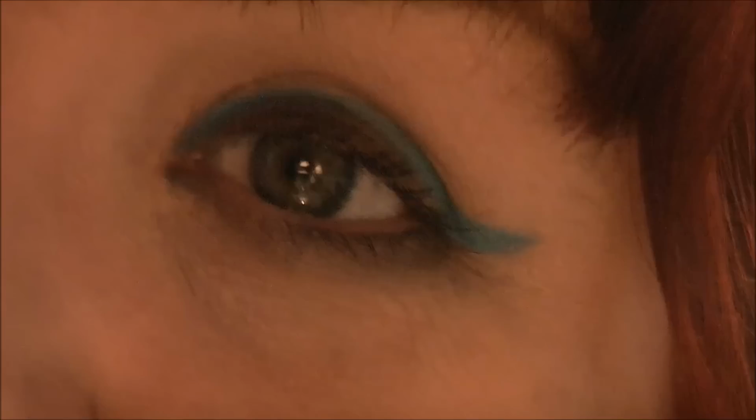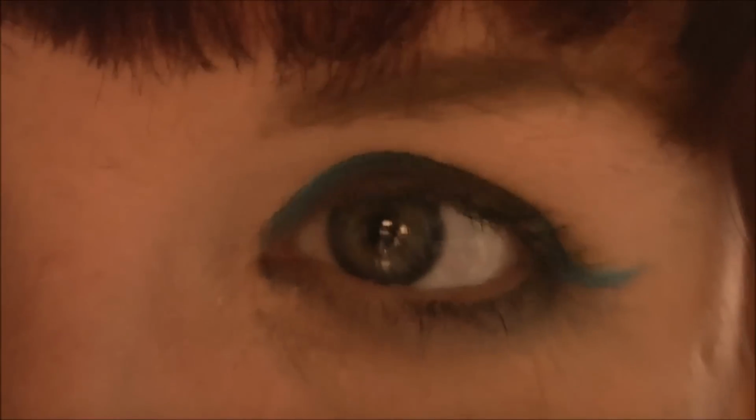Of course I'd need a proper job of it if I was going somewhere, but I was just really messing around with it. And you don't need very much. I'm still just using it from that little edge there. That is the Chromaline gel liner in high def cyan. I definitely want more of these little babies. They are totally amazing, and I do love my bright colours, but I think they're just fantastic to work with. So I thought I'd add that in at the end.